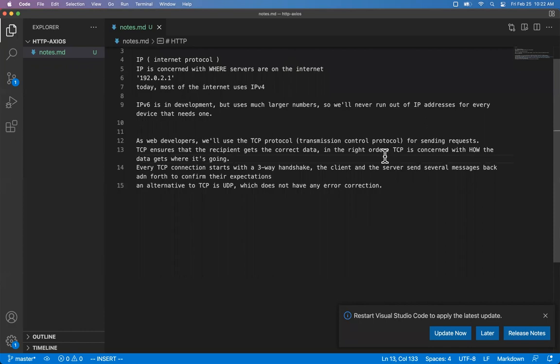TCP is how we know how to get to where we're going once we've figured out where the resource is with IP. But then most important is the HTTP protocol.